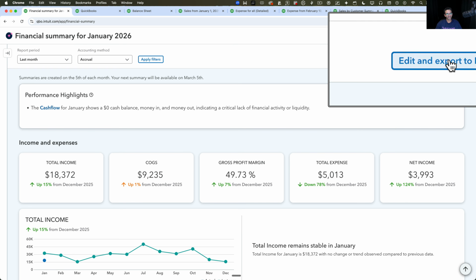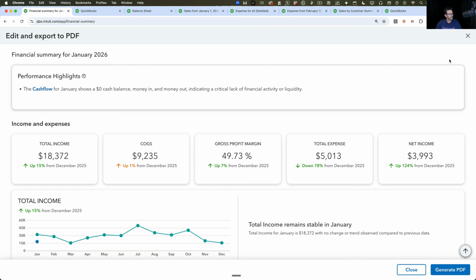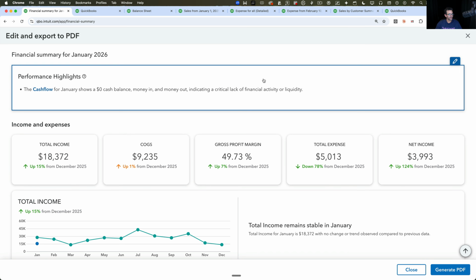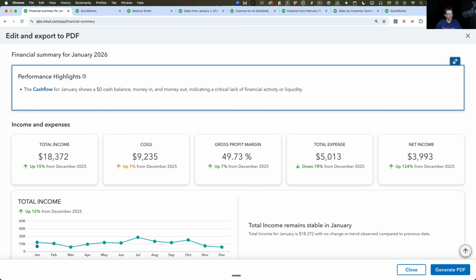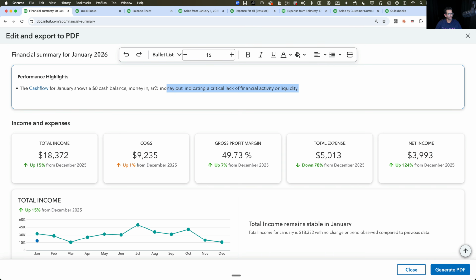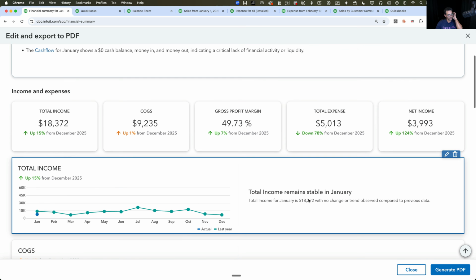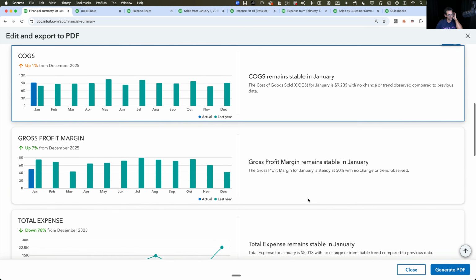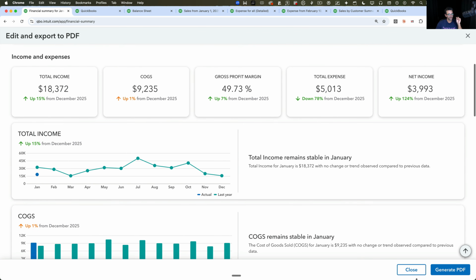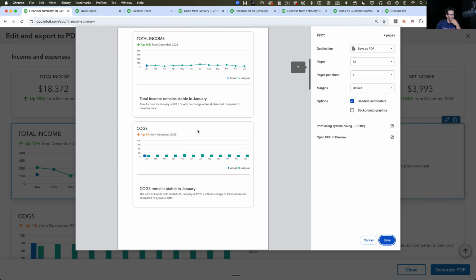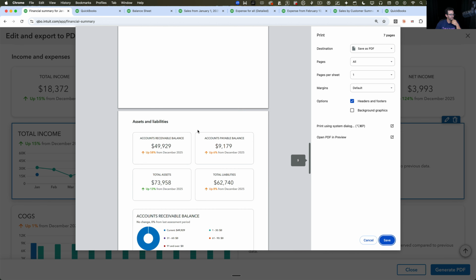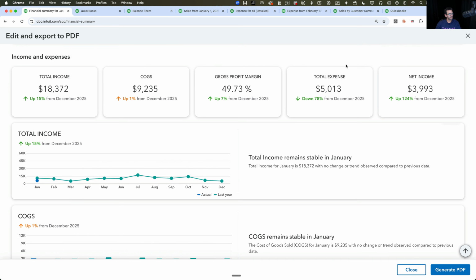There's edit and export PDF. I like this. Let's click on that. The editing part, I guess, is to move things around. So I guess I could just click on edit here. And I can type things in there. That's really cool. I can't move it around. I could only edit each one. Okay, that's pretty neat. Let's go to generate PDF. And let's look at the PDF. Okay, nice. Very pretty PDF. Very cool. Okay, let's X out of that.